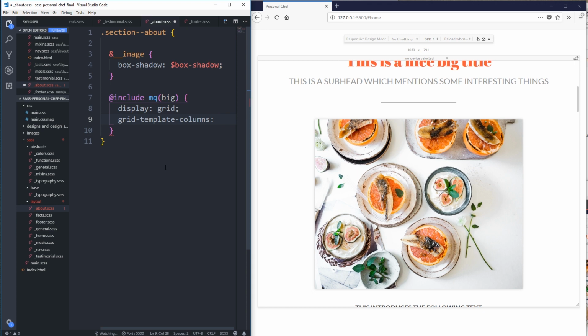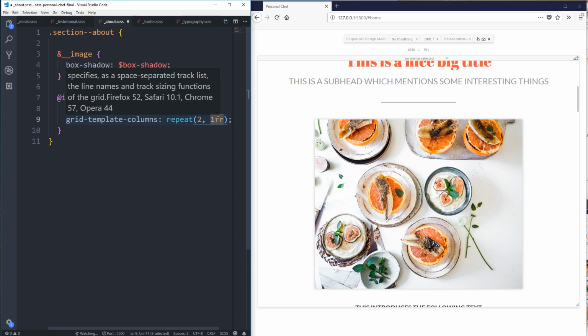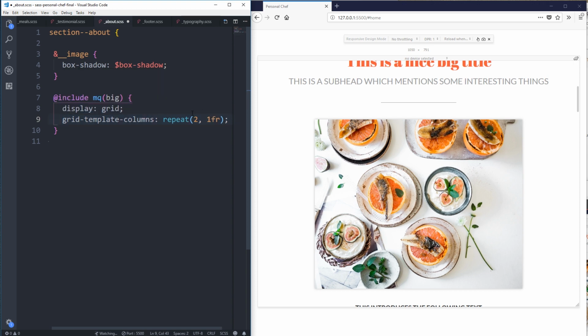Because grid template columns is really long to write, we might be able to make a little mixin that automates some of this stuff for us. The grid template columns, we're going to have 2 columns. So let's just do a repeat 2, 1fr, so they're equal. Whoops, 1fr. If you're not used to grid, I'm not going to be doing a full thing on it right now, but what this is pretty much doing is making 2 columns. So repeat 2, so we're making 2 columns, and 1fr just means they're equal size, let's say. For simplicity's sake, that's what it's doing.